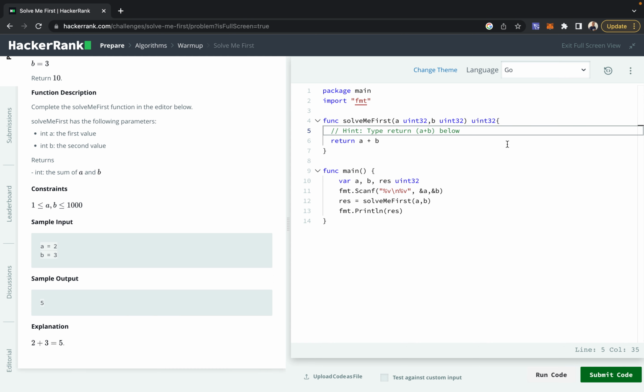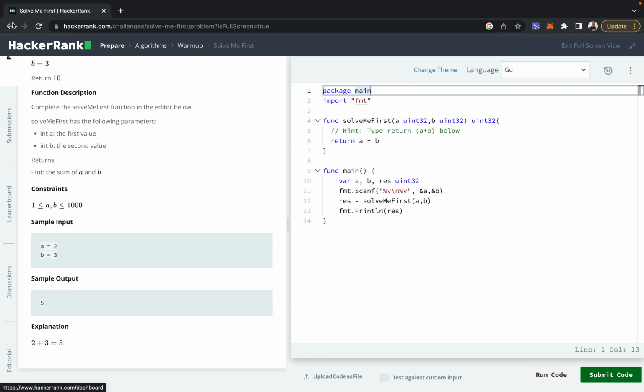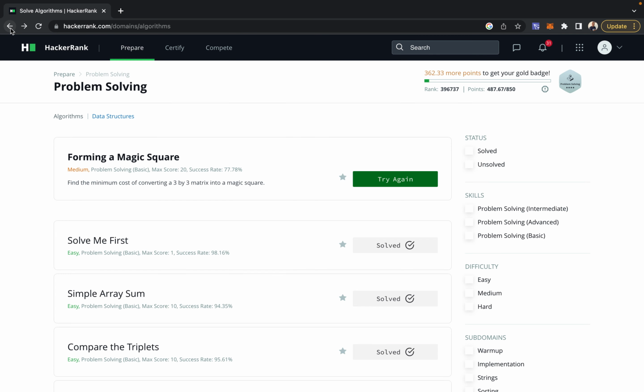Once you log in, something I need to point out, once you log into HackerRank, you might need to change your language to Go, right? Because it has so many languages here. Mine is in Go, so you might need to change that language to Go. So that's how this works, right?